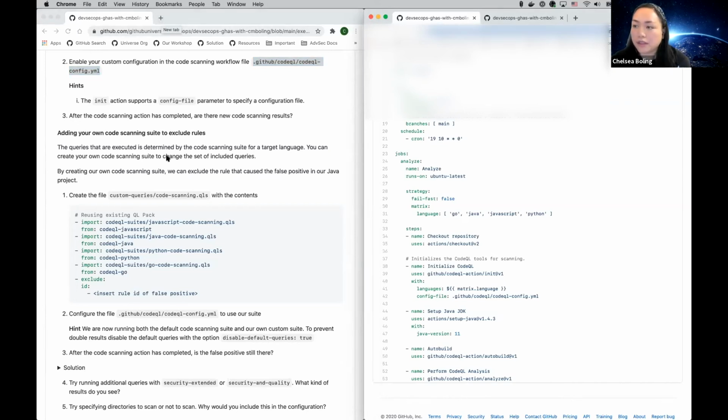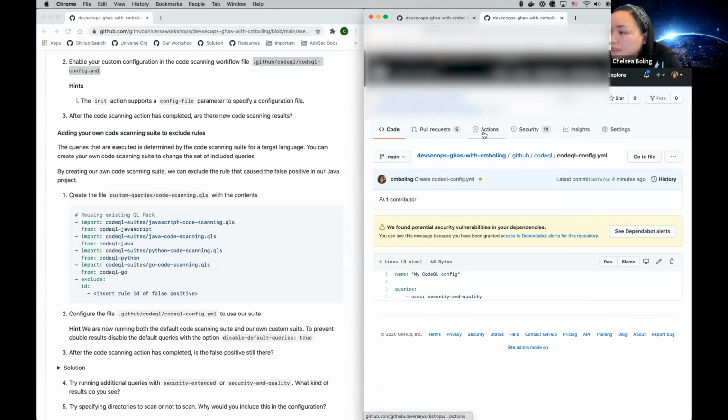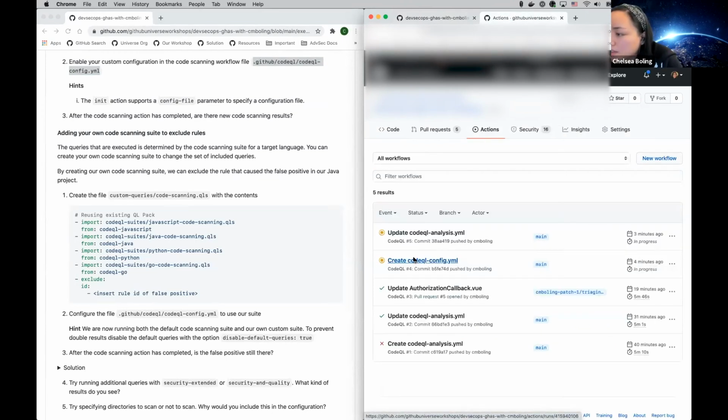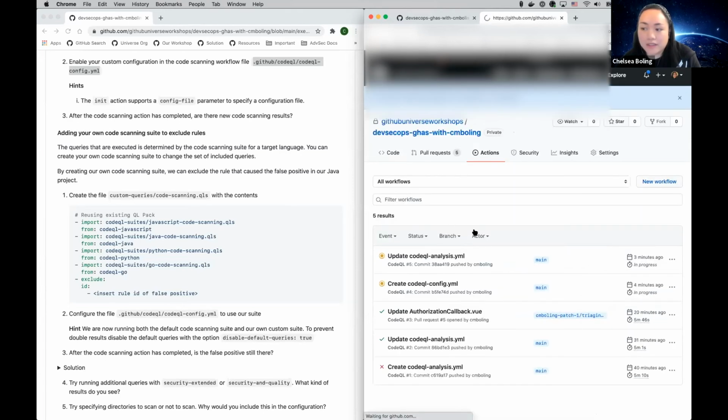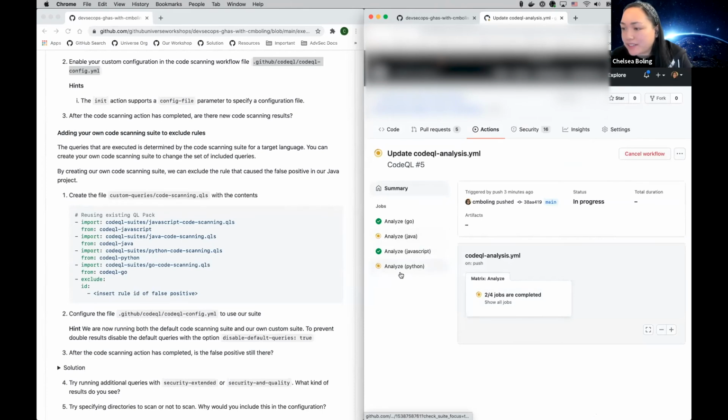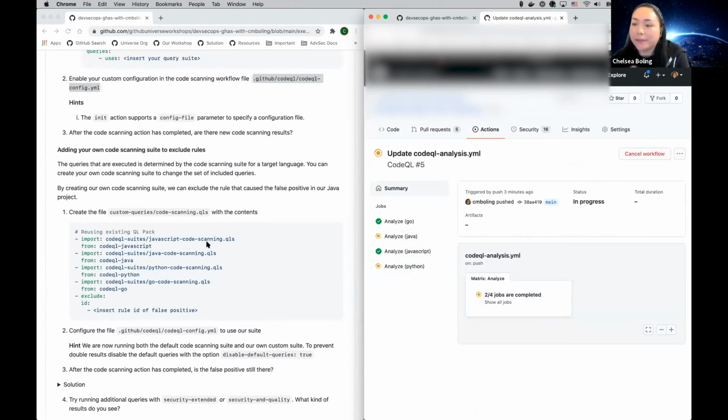Okay, so let's see what's going on. We have a new action. Since we created that custom config file and then modified the CodeQL analysis file, you can cancel an action so that we're waiting on the latest one instead, right? Also time to save some minutes in the organization, so not killing any more minutes. And let's see where this is at. All right, so when it's completed, let me know if you all found a new security alert that was introduced.